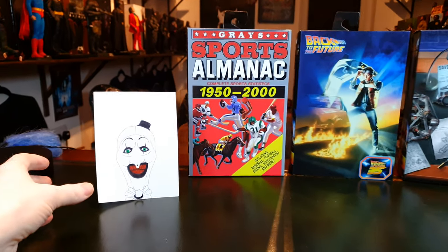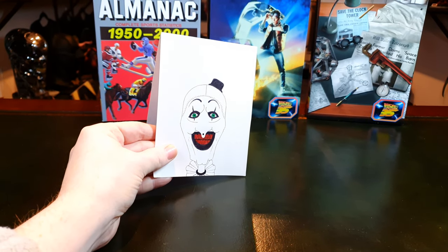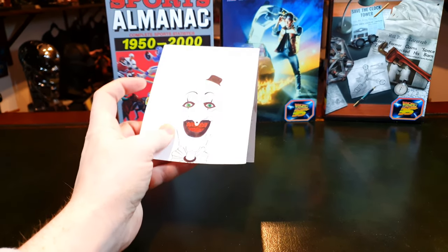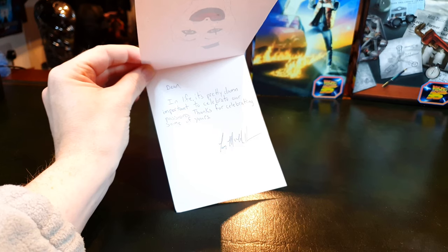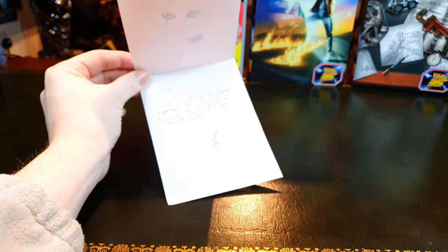He even made this awesome little card with Art the Clown on it, and he did a really good job designing that. It looks absolutely awesome. So I love that touch, Larry, thank you. And inside, he left me a little note saying, Dean, in life, it's pretty damn important to celebrate our passions. Thanks for celebrating some of yours, Larry McMullen.